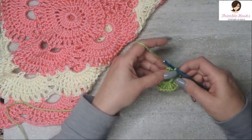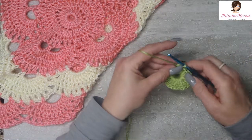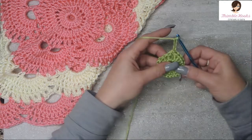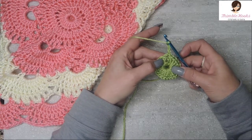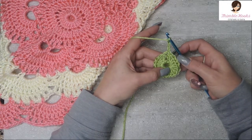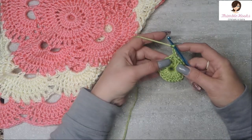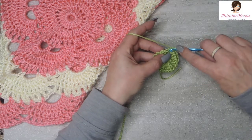Easy peasy. Now for round two. See, the round one is done. Yay! Okay, round two, chain three. Now we're just going to do an increase, like you do it any other time you make a circle. You want to put two stitches in every stitch so it increases. So this was 20. Now we're going to end up with 40. So we chain three and back into this exactly the same spot.